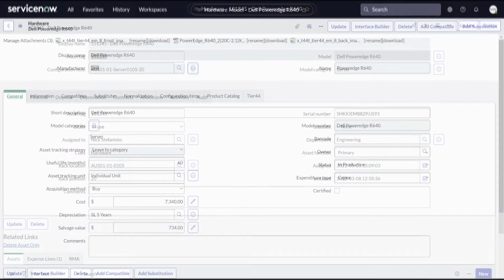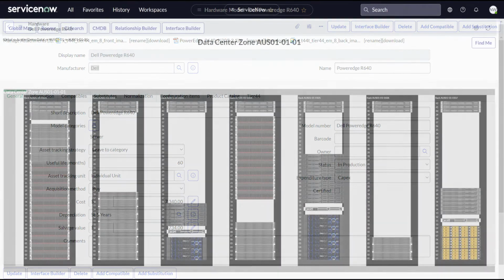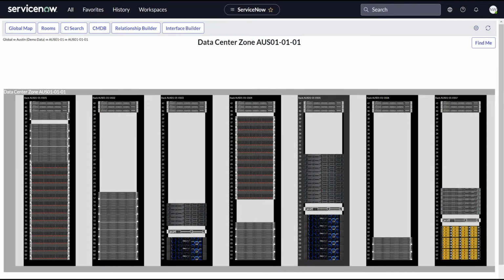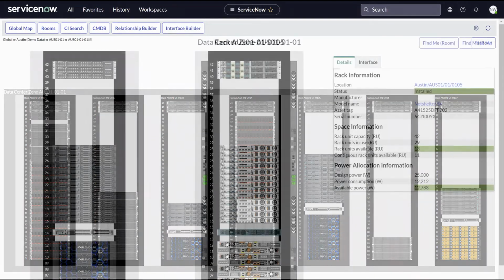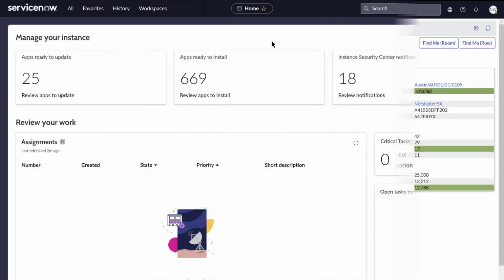Rack elevation is something unique Tier 44 offers in a variety of ways to manage not only your racks but your entire data center. With these graphical views and tools, you can use the application to render a visualization for everything. In order to render the rack elevation and show the table of information on the right with space and power as shown here, you have to know what equipment is contained in the rack and have the proper reference information on the equipment to render such a view with Tier 44.